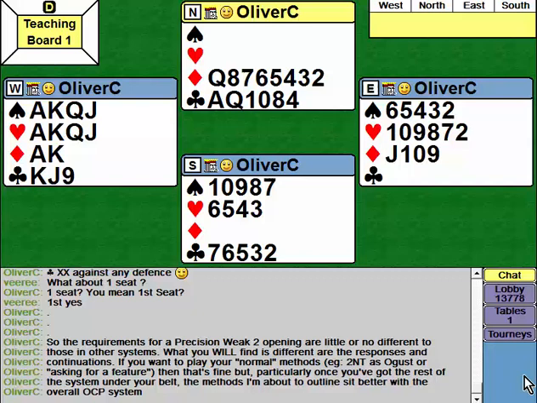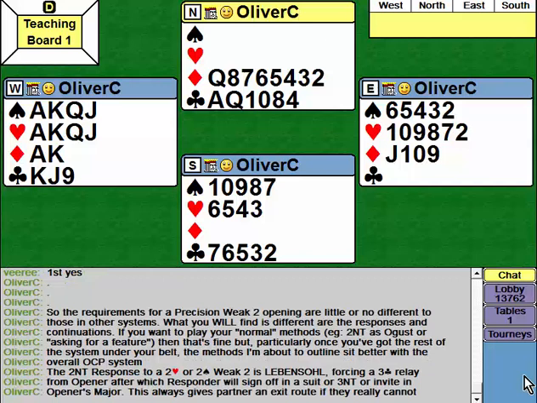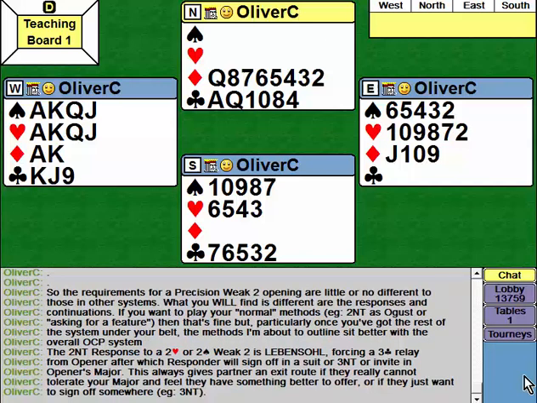Over a weak two playing OCP, this is, or if you're going to adopt these methods, the two no trump response to a weak two is Lebensohl. It simply tells partner to bid three clubs, and now you're going to sign off somewhere. So you might have an eight card diamond suit, and partner's opened first in hand weak two. And you've got a void in theirs, and you figure that probably your eight card diamond suit's going to be a better place to play than their weak two, where they've probably only got six.